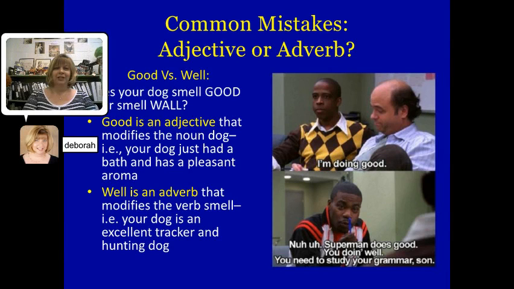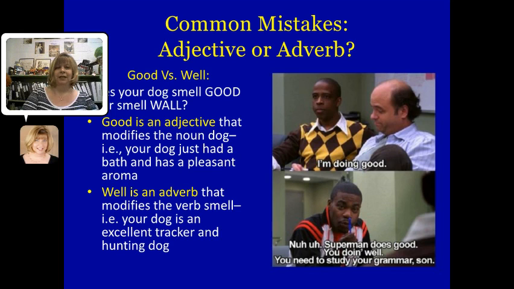Now again, we looked at adjectives back in an earlier part of this series, and some of the most common mistakes in English come between knowing whether you need to use the adjective form, that is something that's going to be describing or modifying the noun, or the adverb form, where you're describing or modifying the verb. And these include the good versus well controversy. If you take a sentence you're trying to write and you say, does your dog smell good? Or do you say, does your dog smell well? Kind of depends on what it is that you're trying to say.